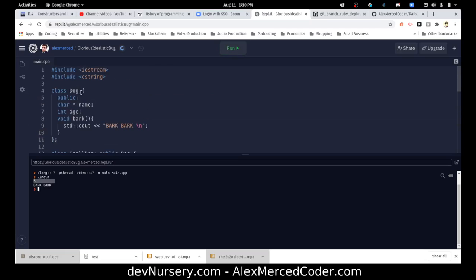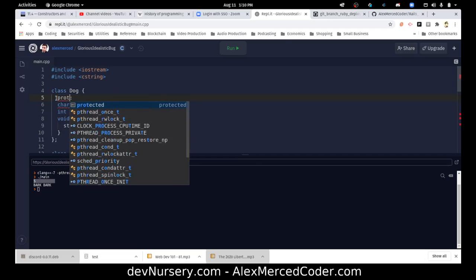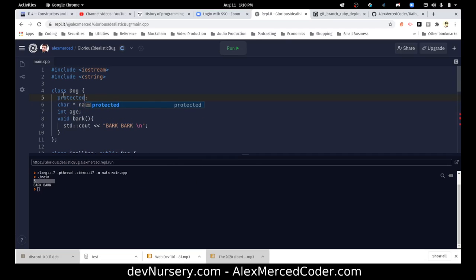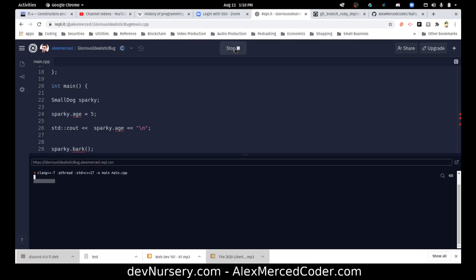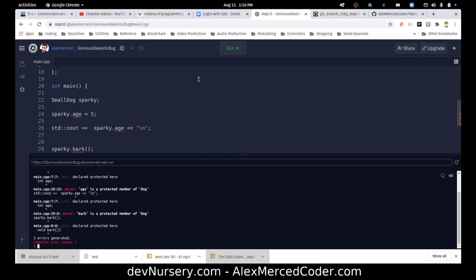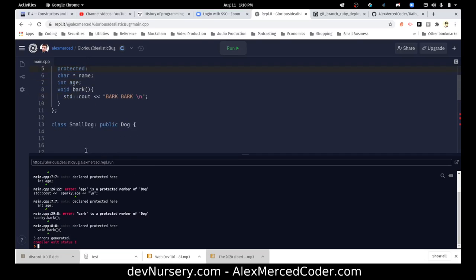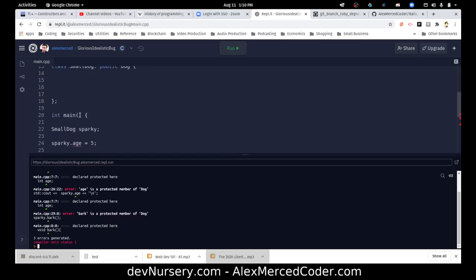So now this starts getting into the difference between public and protected. Now if I change this to protected, I can still access these properties here in SmallDog, but see, I'm going to get an error now that I'm accessing them directly outside of the class in the main program. So then it errors because you're not supposed to, since it's protected. Again, they can be inherited and manipulated in the inherited class, but not out in the main area.